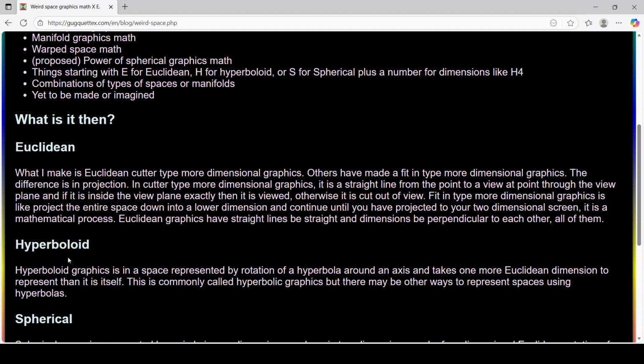Hyperboloid graphics. These are represented by a hyperbola rotated around the center. And we can also see that a plane in hyperboloid will actually be 3D in Euclidean in order to represent it.